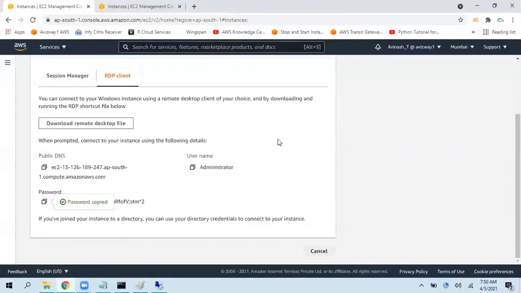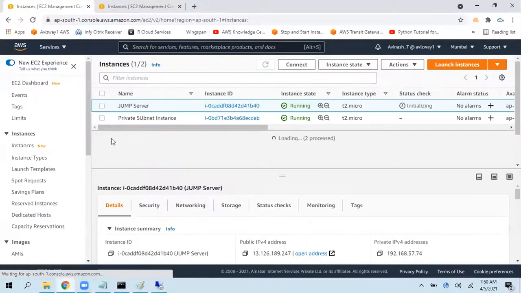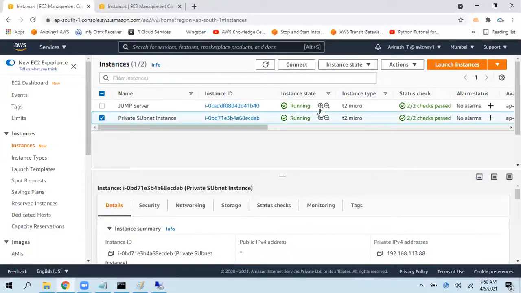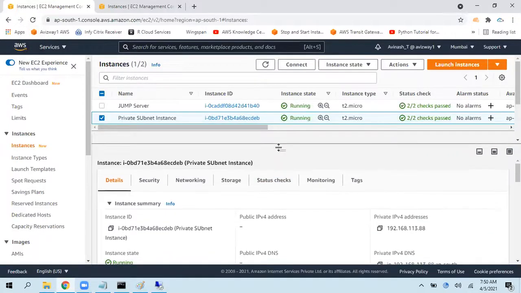Now, from this jump server, I can connect to my private subnet instance. For this private subnet instance, I don't have any public IP address. So I'm going to use the private IP address. I'm grabbing the private IP address.